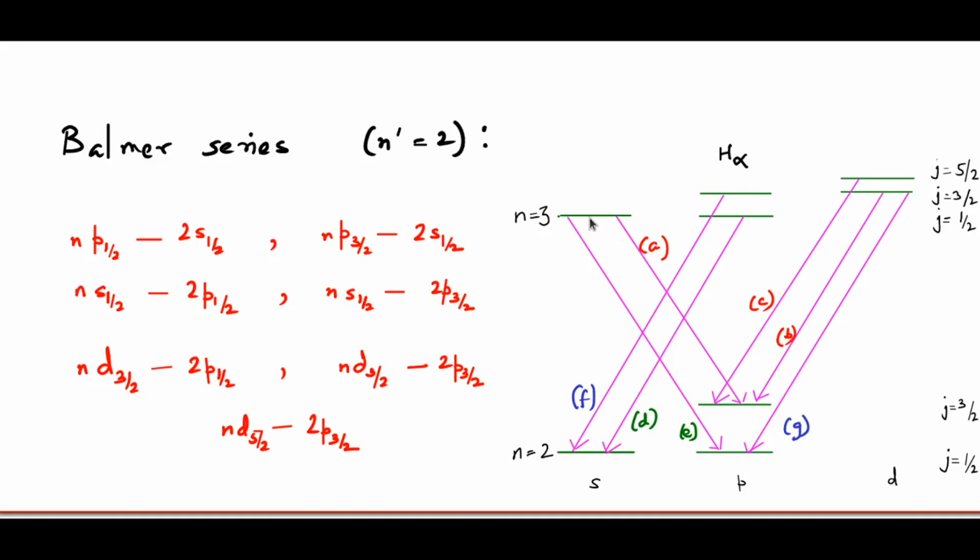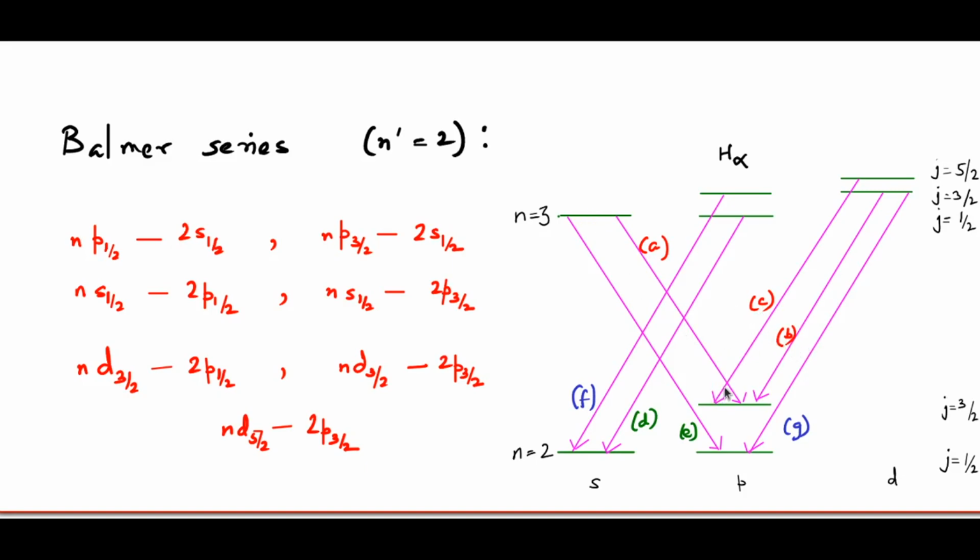This is a transition from 3s 1/2, the lowest of the n equals 3 energy levels, to 2p 3/2, the highest of the n equals 2 energy levels. As you climb up in the frequency spectrum, the next transition is the one which is caused by the next higher energy level in the n equals 3, transiting down to the same 2p 3/2. Now this one has to be 3d 3/2 because a transition from 3p 3/2 to 2p 3/2 is not allowed. So this is the line labeled by B here that has a slightly higher frequency than A.